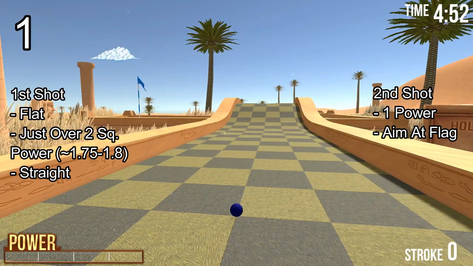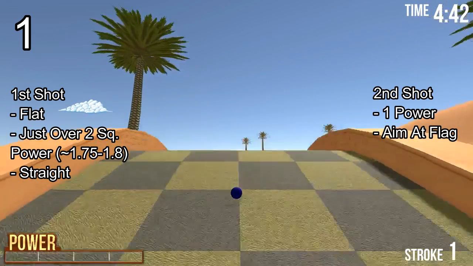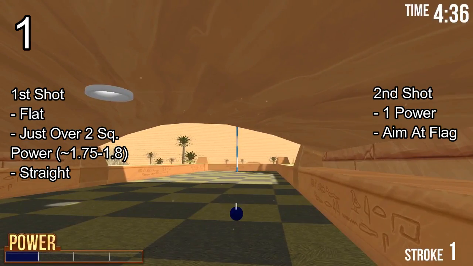Hole number 1. So what we're going to do is we're going to go flat, and then we're going to go to 2 square power and just slightly over. I have not seen it be a hole-in-one yet, but if someone can show me, then that's fantastic. Second shot is just 1 power straight at the hole.